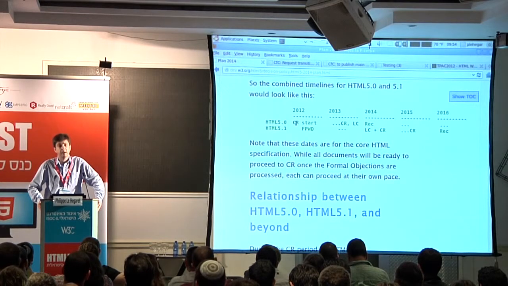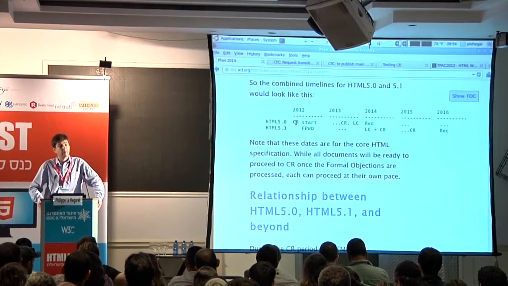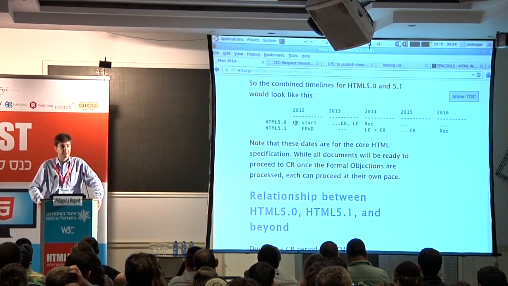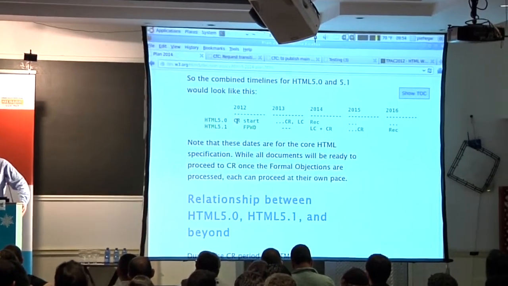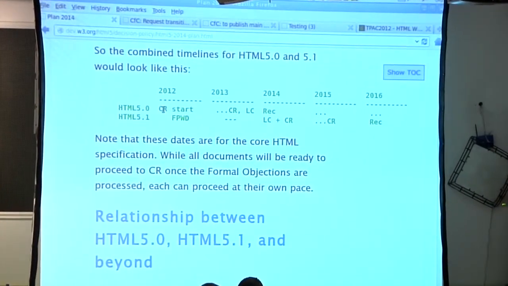So a lot of testing is going to have to be done in 2013 and the beginning of 2014 to ensure that it's actually implemented. And for all of the parts that have not been implemented, we're going to move them to the next version of HTML. That's as simple as that. If it doesn't get implemented by the shipping date, it's going to be part of the next release. Too bad. You missed the date.